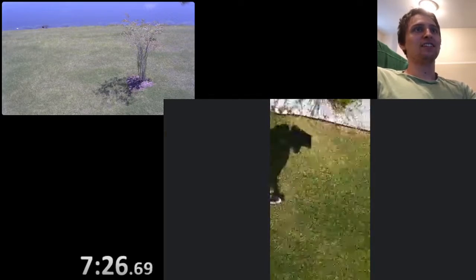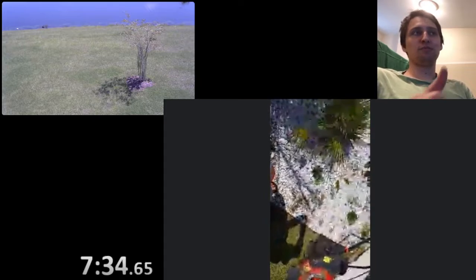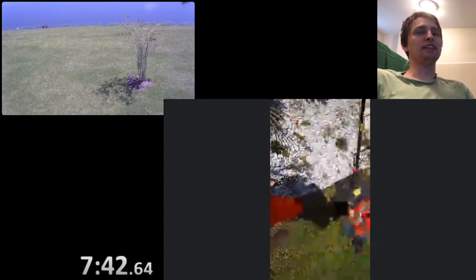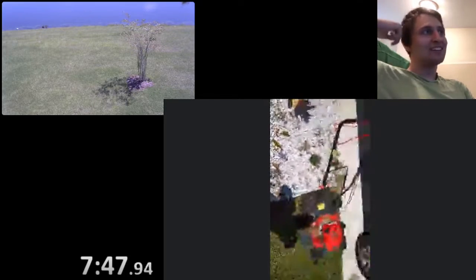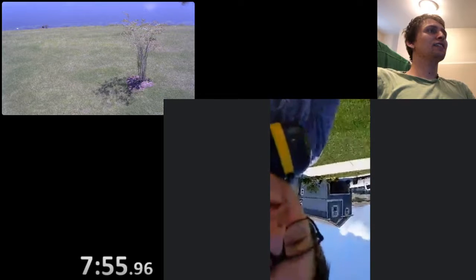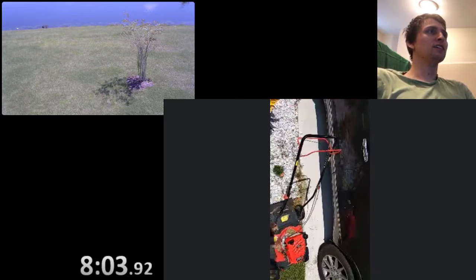Can you still see? Hello? Yep. Yes, you can still see. So it's like cut off on the edges. There's a lot of black. Oh, I'm probably covering the camera. Hold on. Yeah, I'm a doofus. My little mount covering it up. It looks like the orientation of it flipped.